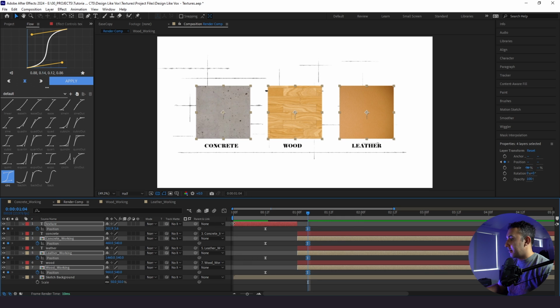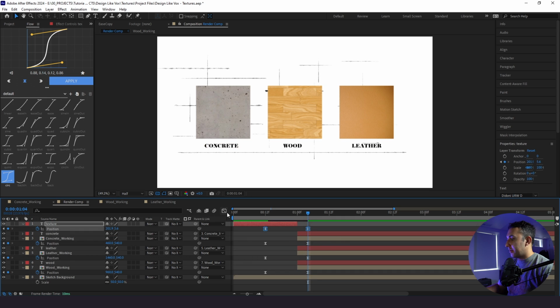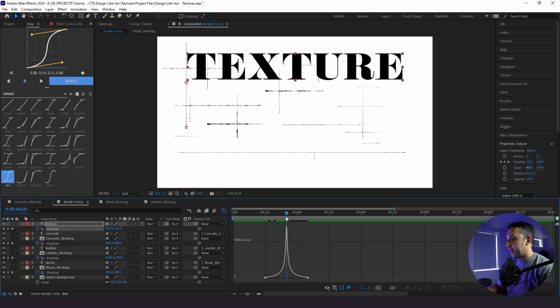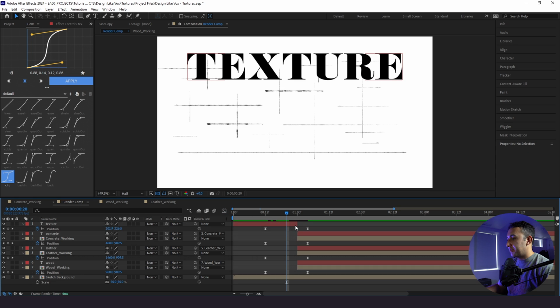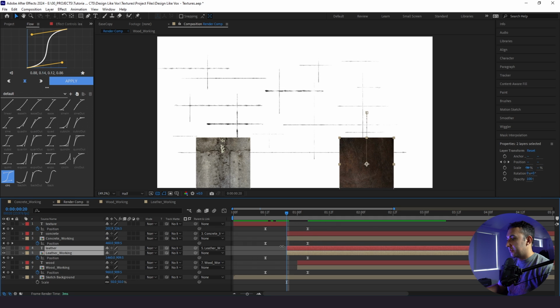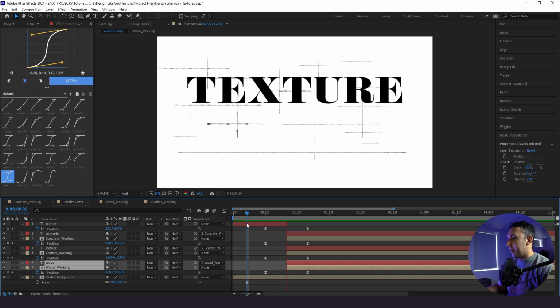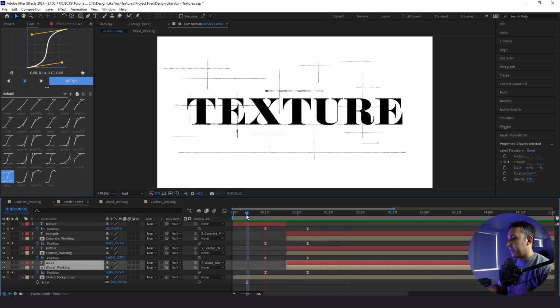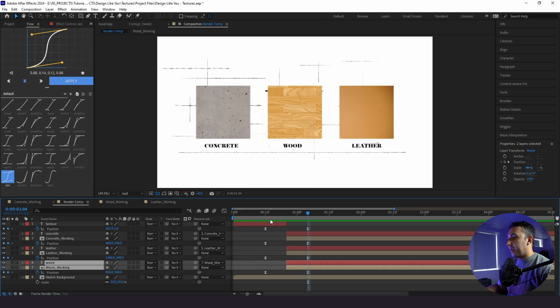Maybe like right here. And we'll just take a look at our original texture text layer. I'm going to look at the graph editor and see, okay, this splits right here. So now I'm just going to drag that down, drag these in sooner. There we go. So here's what we got. Awesome. This is looking even better.